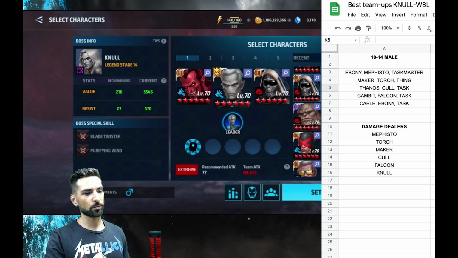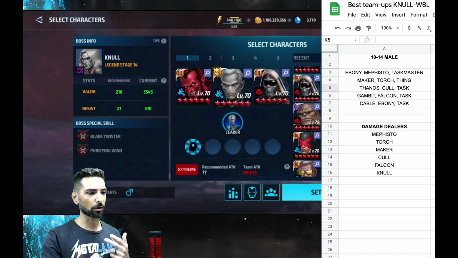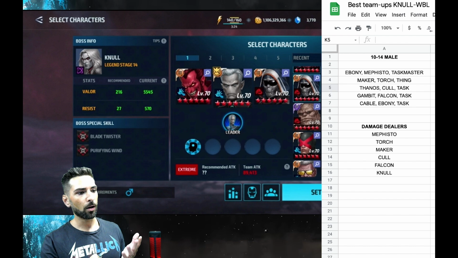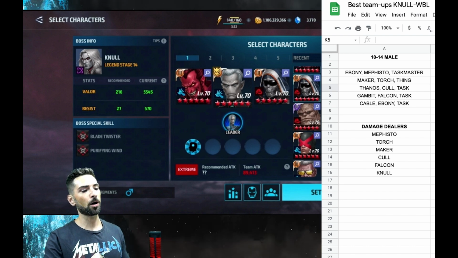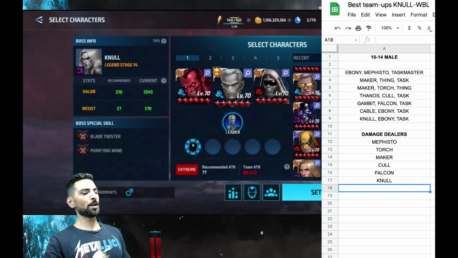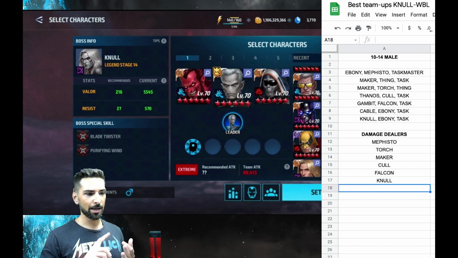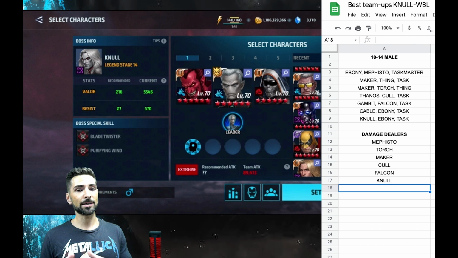And then down here, so damage dealers, Mephisto, Torch, Maker, Call, Falcon, and Knull. Did I not do a team up for Knull? Okay, so I'm missing a team up there for Knull. I'll have to add that as well. Boom, done. Okay, I went ahead and added these characters in here. I added the Maker thing and Taskmaster, and I added Knull, Ebony, and Taskmaster.